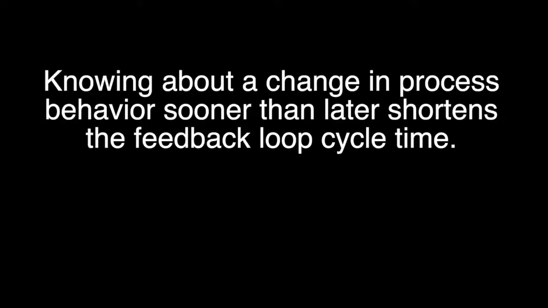So we want to know about a change in process behavior as soon as possible after it starts to happen. We watch as each new weekly batch of cases is added to our run chart, and we anxiously hope to see those statistical signals that tell us when a significant process change has started to take place. If our process change is not effective, we will not see the favorable special cause variation show up.